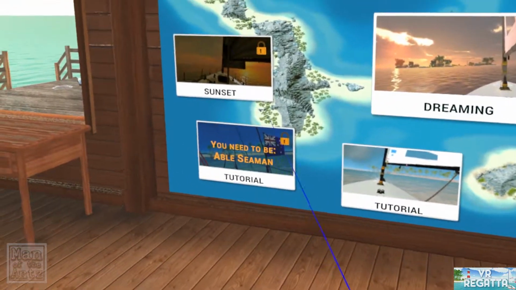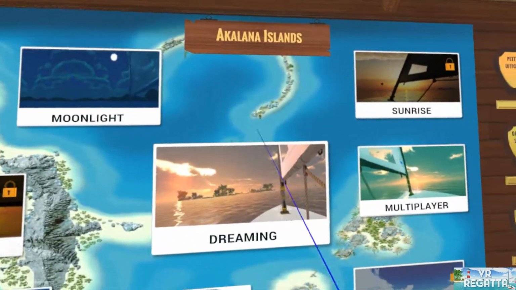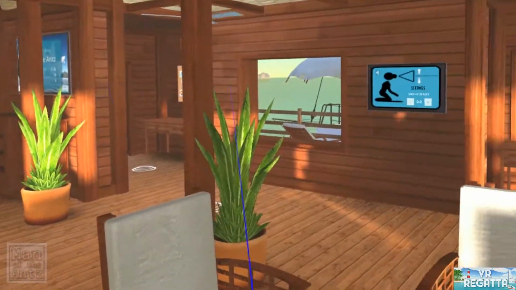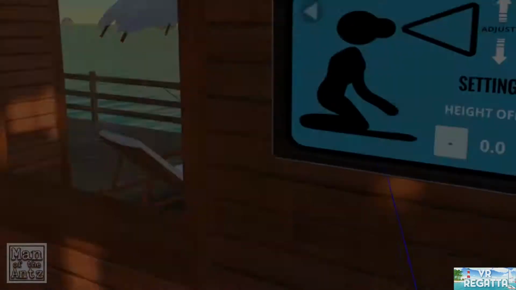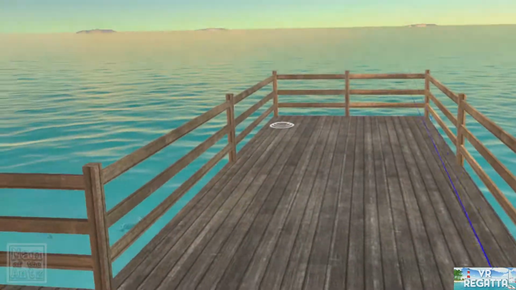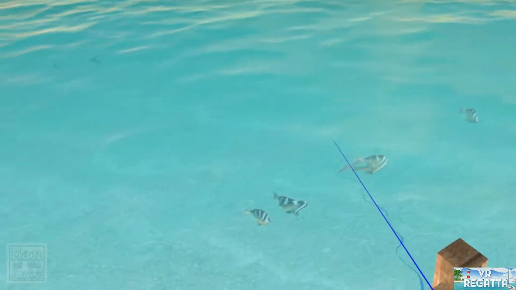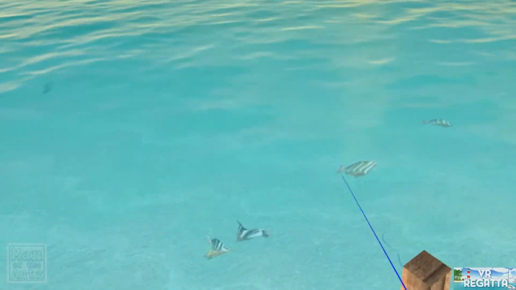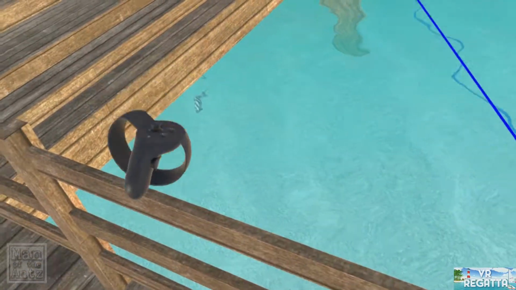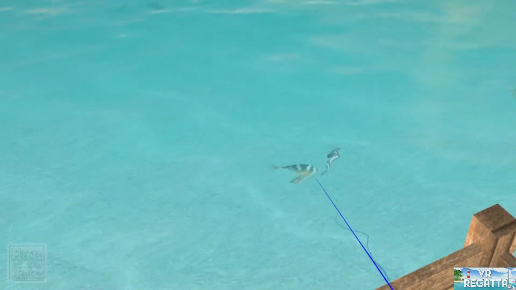We did Dreaming before, didn't we? If you recall Dreaming, it had like the whale flying through and all sorts of things. There's a moonlight one we can go to. There's some sort of multiplayer. So immediately, that's nice. Just the general home hub area is a lot better. I'm pretty sure before it was just like a static screen sort of thing. Weren't you on like a boat or something and it was just hovering in front of you? Some fish, which, are they moving?